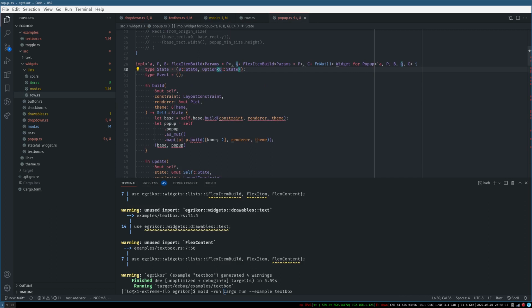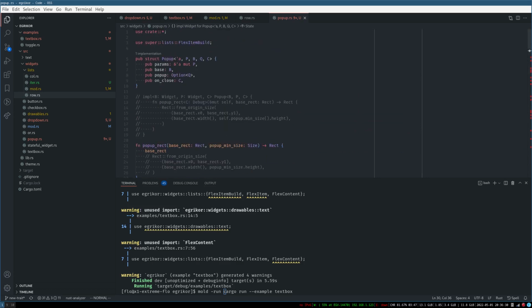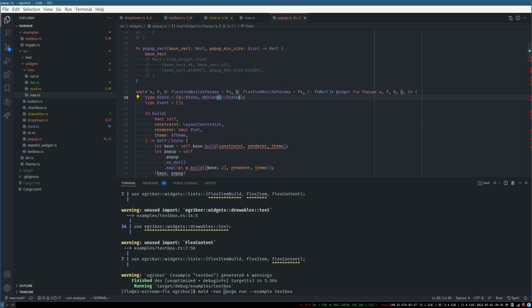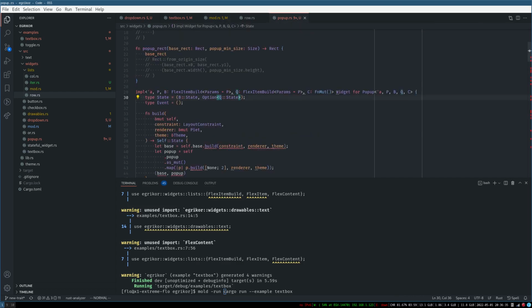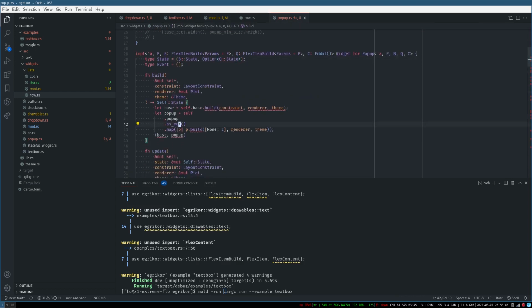So pop up. Right. First, get it. So build only requires. Right. So I guess this would be as ref, but I guess let's start with base.